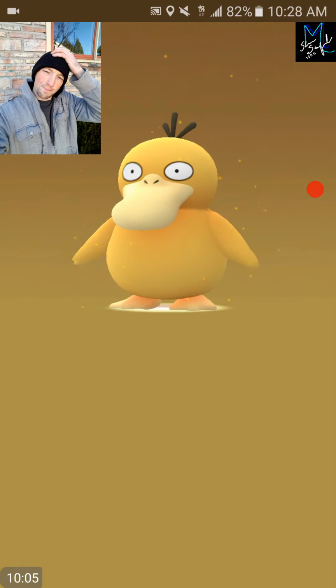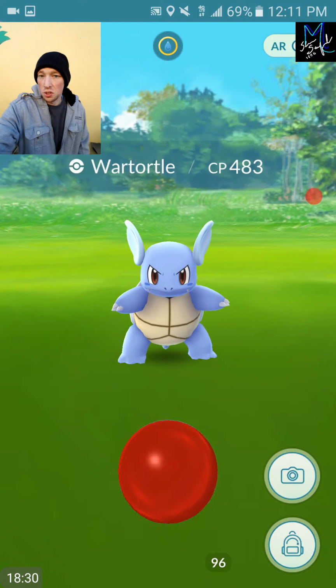All right, guys, you can see on the nearby, we're headed down to go get this War Turtle. There's like 2 Charmander, 2 Santa Pikachus and a War Turtle. Pretty good sightings list here. So let's go get that War Turtle.